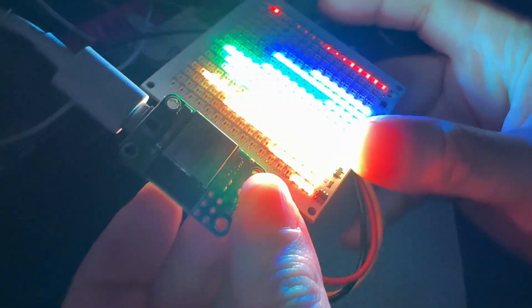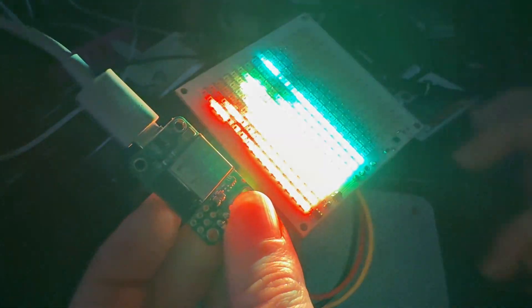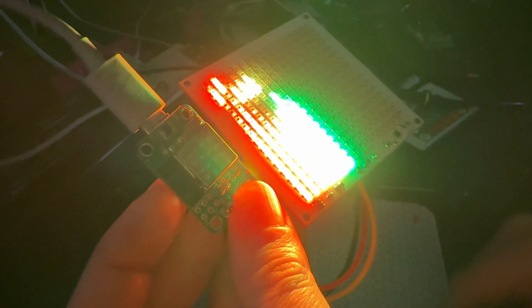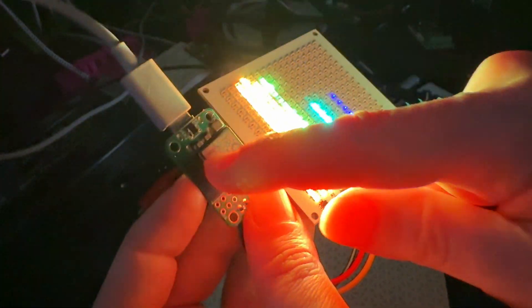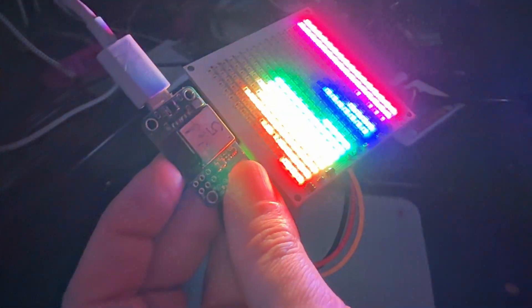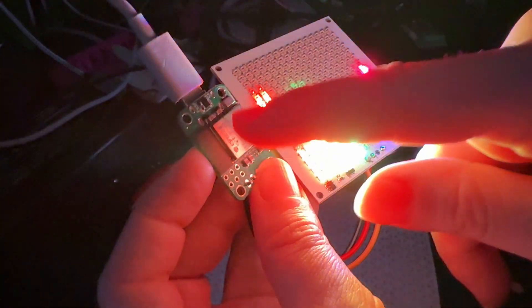One of the things I bumped into as I was working on it is I was trying to get the i2S microphone working. But the i2S mic I wired up to pins 9 and 10 of the GPIO, and it wasn't working in WLED. Then I realized it's because I'm using this ESP32 mini module, and the mini module has slightly different pin availability than the standard Wroom or Wrover modules because it has a built-in SPI flash.